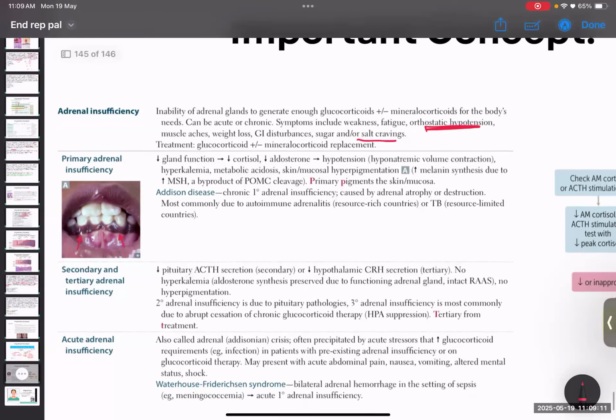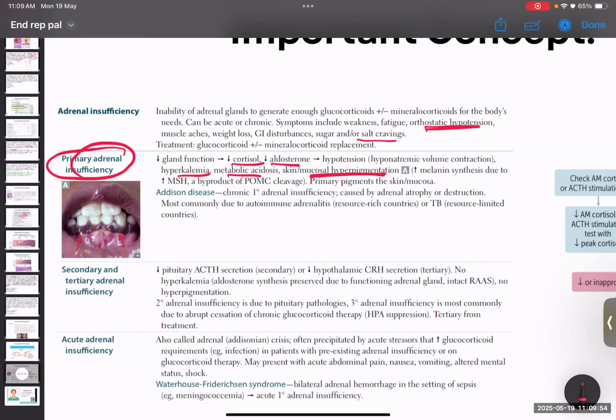And so primary adrenal insufficiency means that there's something wrong with the adrenal gland itself. And so when there's something wrong with the adrenal gland itself, it's not going to produce enough cortisol and aldosterone, and that's going to lead to hypotension. So when there's no aldosterone, you're not reabsorbing sodium and water, rather, you're peeing it out. And also you're going to have high levels of potassium and H+, and that will lead to metabolic acidosis and hyperkalemia. Okay, and because the problem is primarily within the adrenal glands, your pituitary is going to start overproducing ACTH. And when that happens, you're going to have hyperpigmentation on your skin and your mucous membranes. So usually that's seen in scenarios of primary adrenal insufficiency.